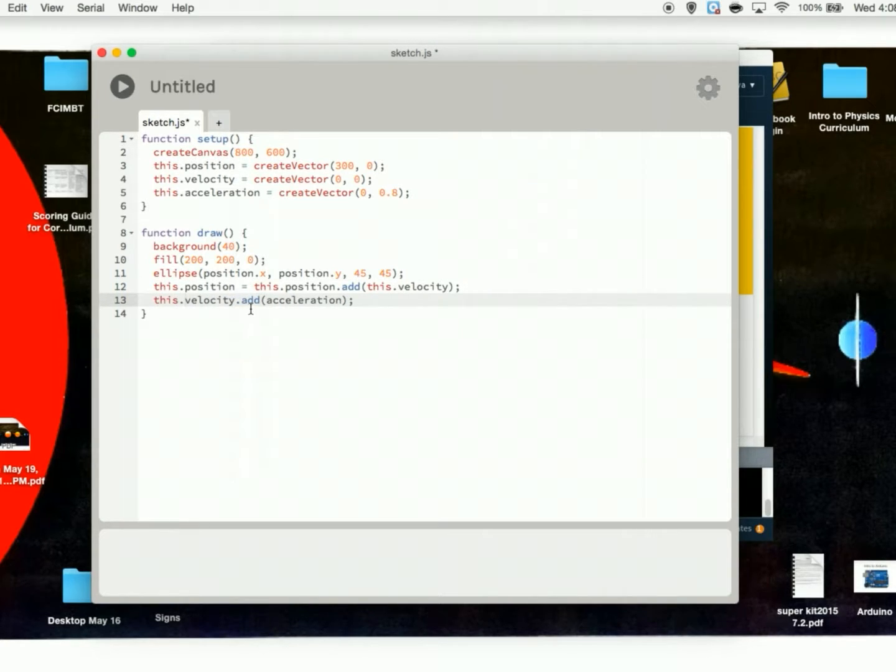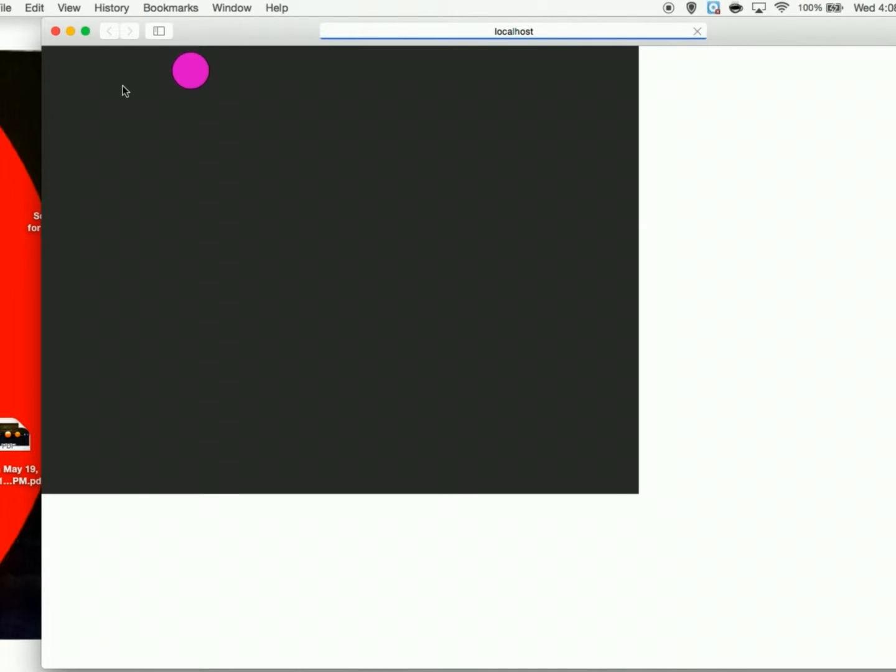And this dot velocity equals this dot velocity dot add this dot acceleration. Function, createCanvas, adding the this everywhere. Unless I misspelled something, I think it should probably work.